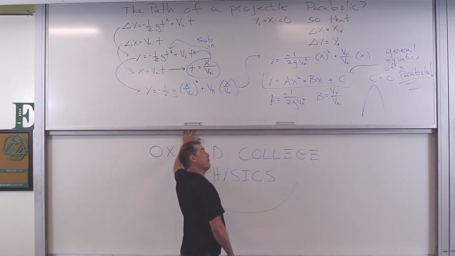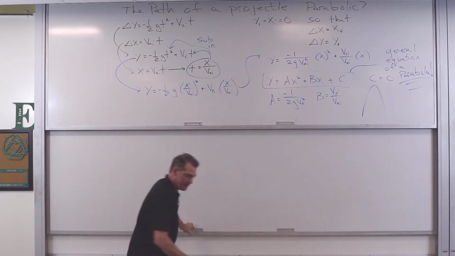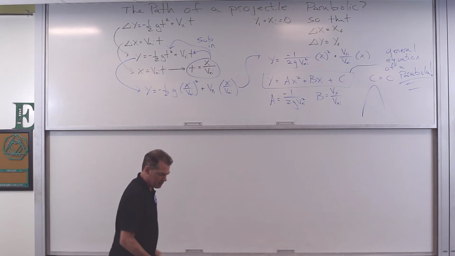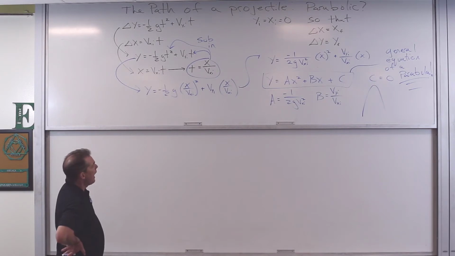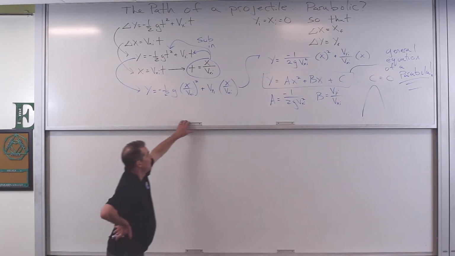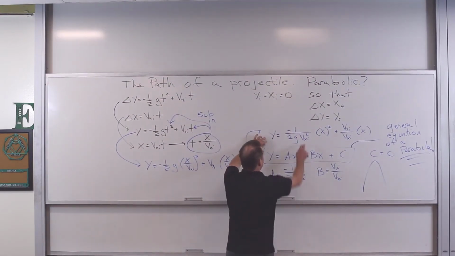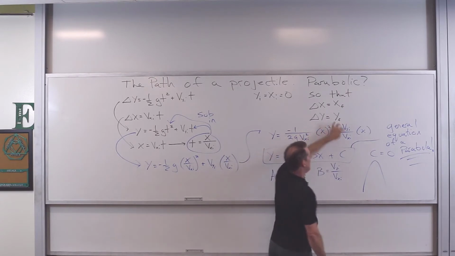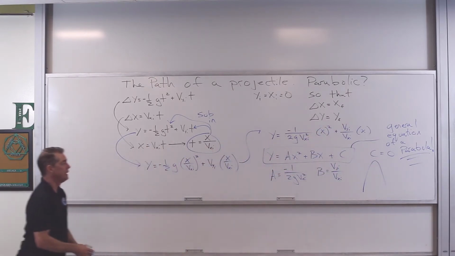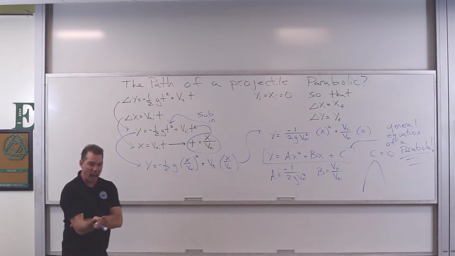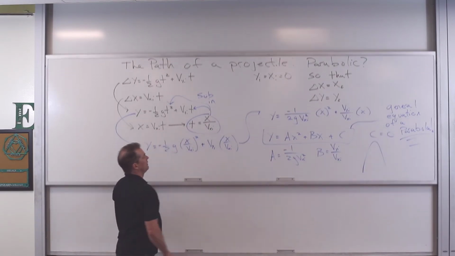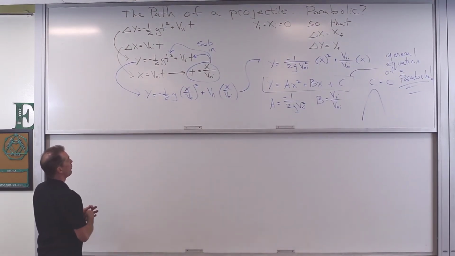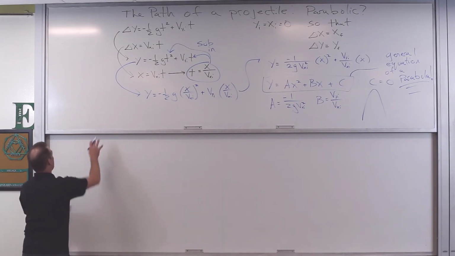We could actually go a step further with this, believe it or not. Let's just do it because it's fun, it's insightful, and it comes in handy for some other things. So, how about we start expanding out Vx initial and Vy initial and see if we can get something that's correlated with the actual initial velocity and the angle of the initial velocity. That just shows that it's parabolic, but we can get something that looks even a little bit more crazy.